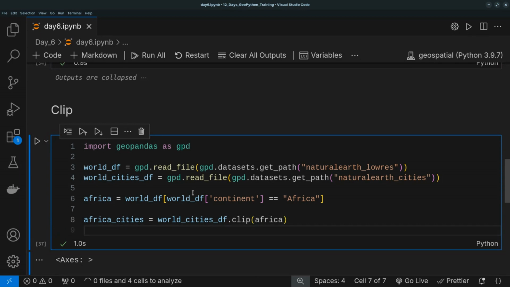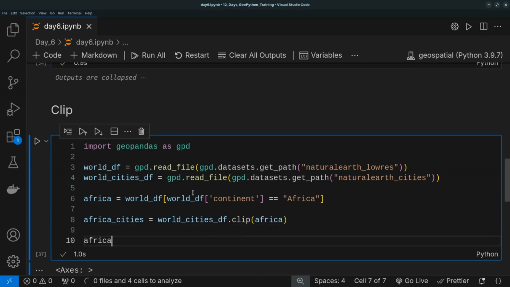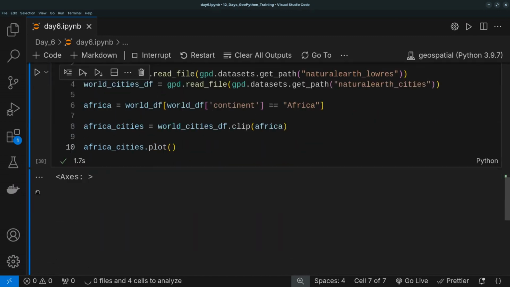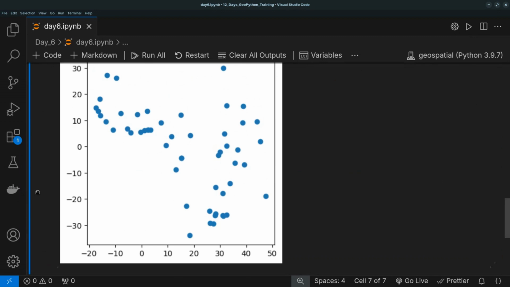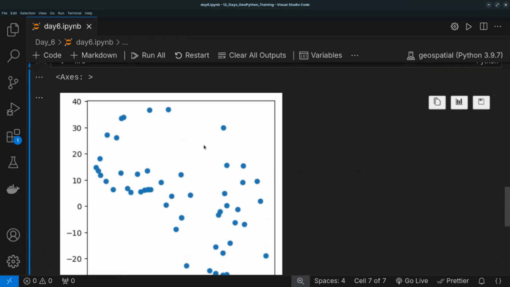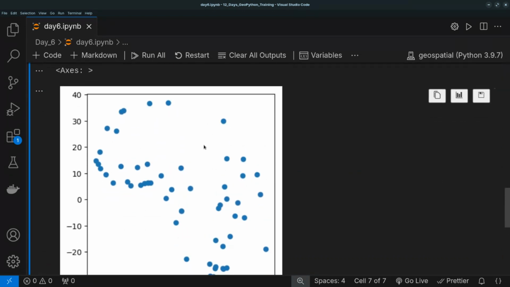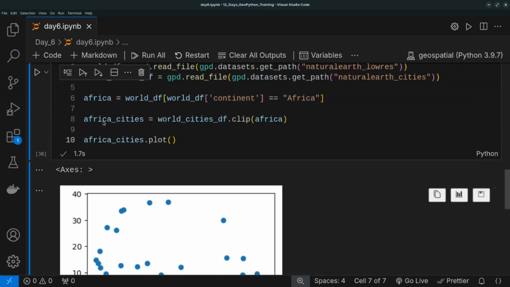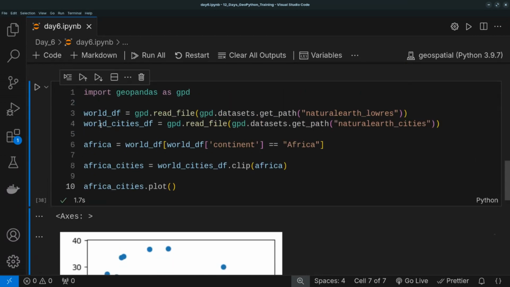So if I come here and say Africa underscore cities dot maybe plot, I should see only cities that fall within Africa. And if you look at the shape, I think that is it. It's correct. So it's as easy as that. Also, that's how we perform a clip operation.